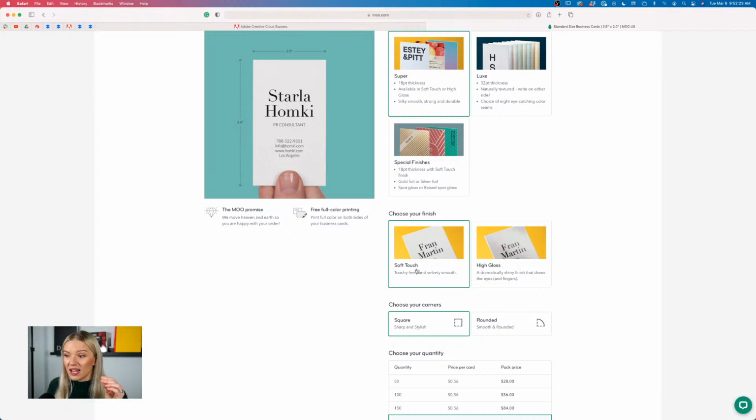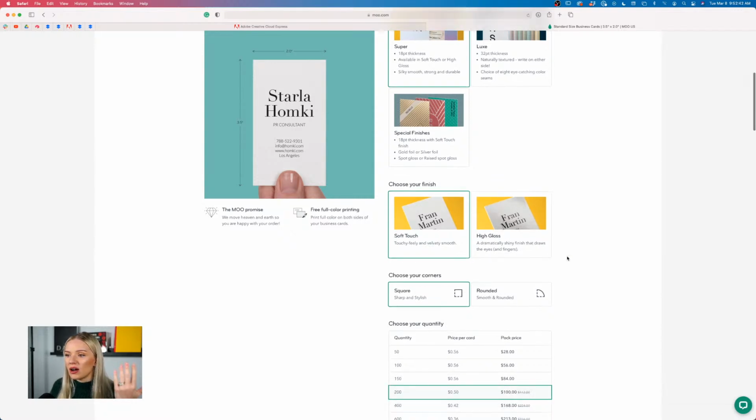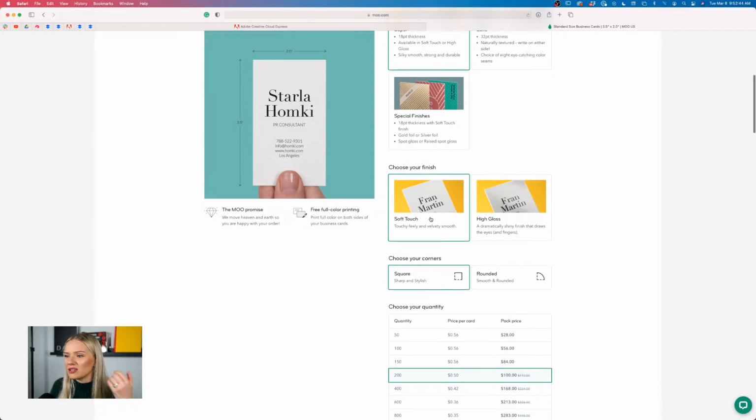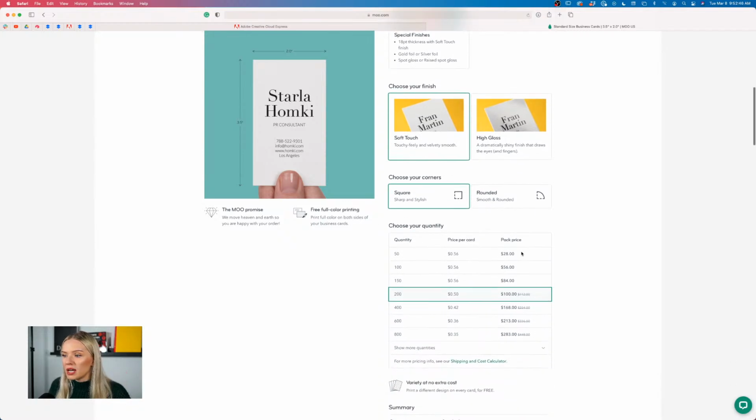It's matte and very soft, and it almost feels, I don't know how to describe it, like leathery. It's a very, very nice soft touch, just as it promises. And high gloss is going to be a very glossy card. I'm not really into that. I really love the soft touch one, but whatever you prefer.